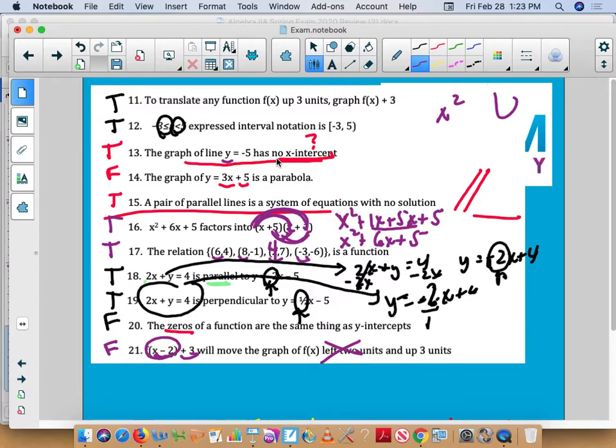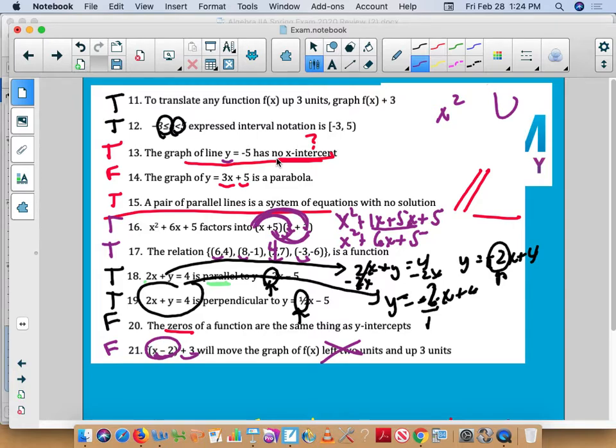Anything? Number 19. I'm confused because isn't it the opposite? So wouldn't it be negative 1/2? No, the opposite reciprocal. They're complete opposites. Like 3 over 2 becomes negative 2 over 3. So 1 over 2 becomes 2 over 1, and it's negative. Does that make sense? Yes. Okay, so what would happen with 1 over 3, Daniela? 1 over 3 would become 3 over 1, and it would be negative. Opposite reciprocals, like everything opposite.